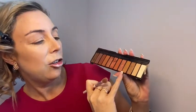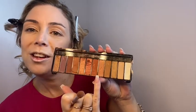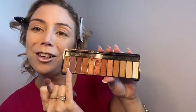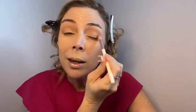So I'm going to take this shade here now, which is a bit darker, and blend that in with the Beauty Blender again. These shades, as you can see, are sparkly, so I'm going to be really careful and make sure that I'm tapping in an up motion. What you're doing here is giving yourself a lift. With contour, you're trying to carve out what looks like a shadow. If I start to drag the product down, it'll make my face look really muddy and give it a really down, funny look. So I'm dragging the product up and pressing it up and into my skin.